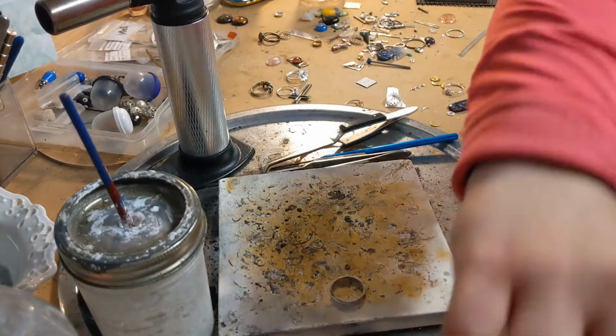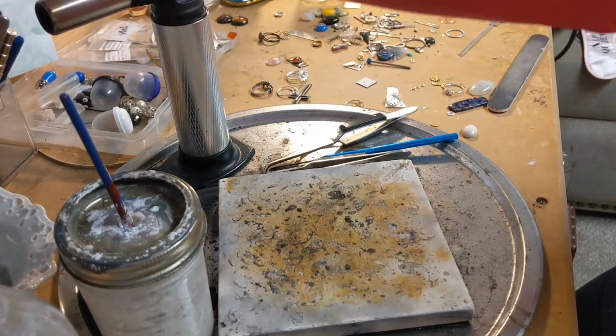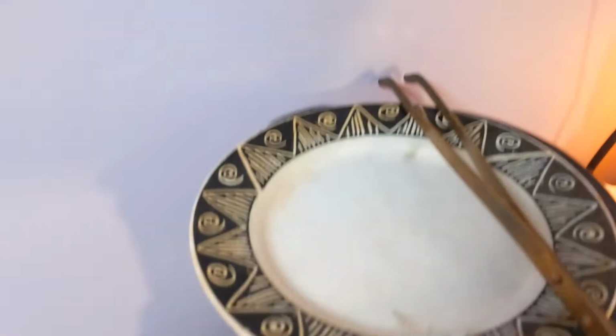Now we're gonna cool it off. Boop. And then it's in there, my pickle pot.